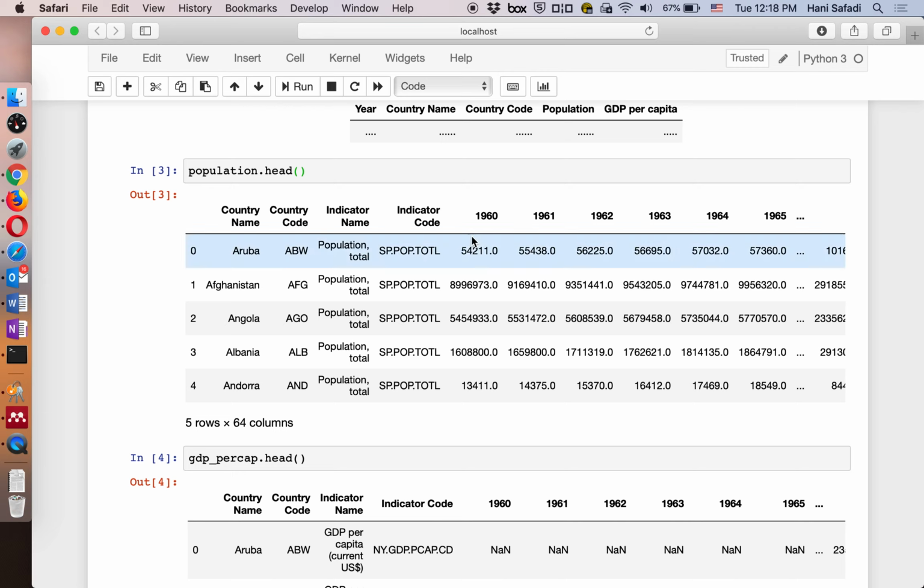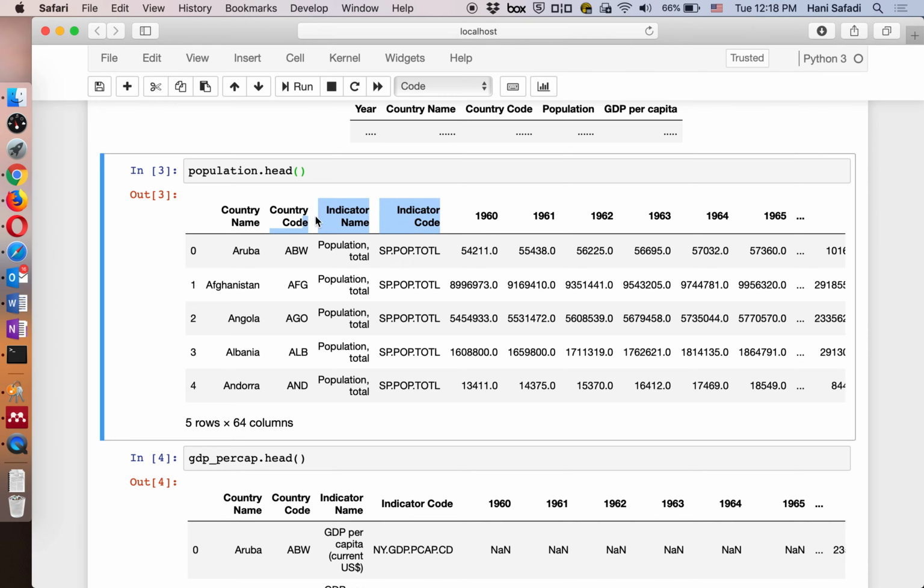Okay. So this implies that we want to stack only the year values. We want to exclude all of these columns: country name, country code, indicator name, and indicator code. But we also want to keep these values as well. Because we want to stack values, we want to know for each country what is the corresponding year for this value. So what we're going to do first, we're going to change the index. We're going to set the index to be country name, country code, and then indicator name will be population, so it's only population here, so chances are we don't need it here.